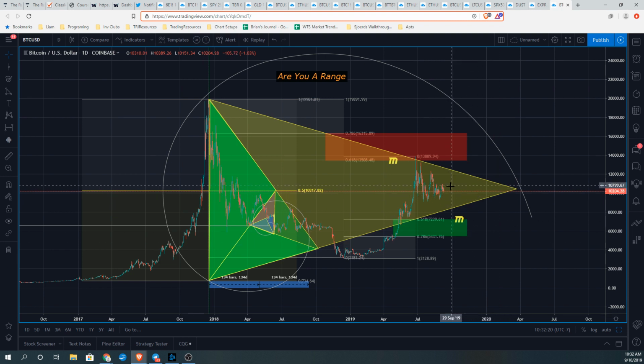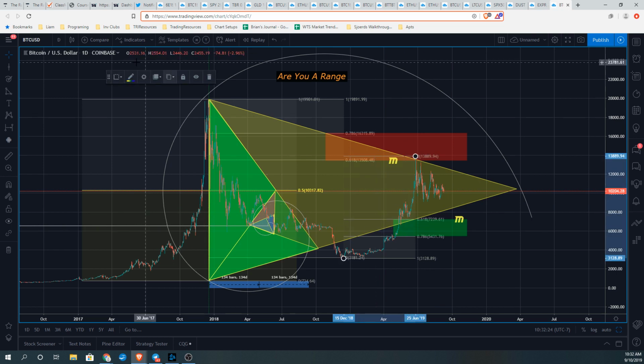I still think that we could get that dip if we do 50% rules of this range. I've talked to you guys in the public about that. I could very easily see a dip down to that 50% level there, 8,500. But really, I don't think this market gets going either bullish or bearish until we actually finish this spiral, because in essence, the spiral is the bull market cleaning itself up. It's basically the way the universe works. I thought it was so cool.